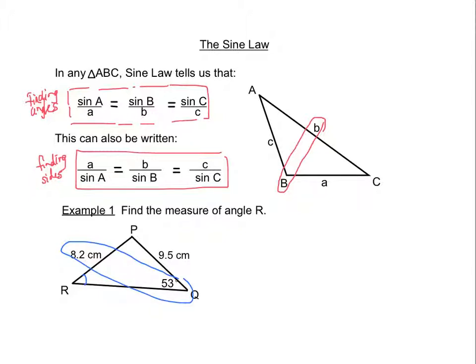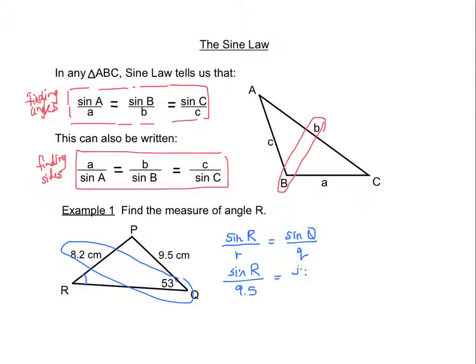So we're solving for angle R, so I'm going to write my own little version of the sine law here because my letters are not A, B, and C, they're R, P, and Q. So we're going to say sine R over R is equal to sine Q over Q. And I don't need the third part of the formula, sine P over P, because I don't know either piece of information for angle P or side P, and nor am I looking for it. Okay, so it's irrelevant in this case. We only need the first two parts. Fill in the information we know. So we know that side R is 9.5 centimeters.